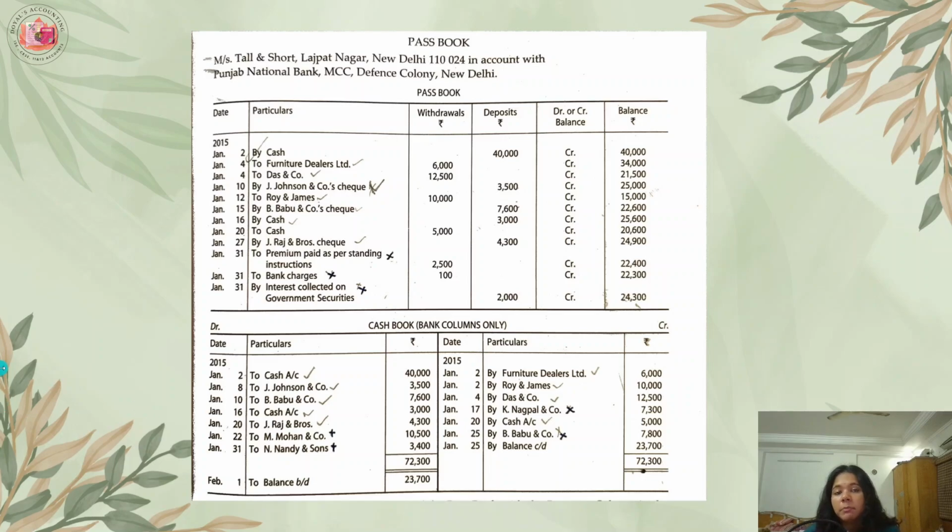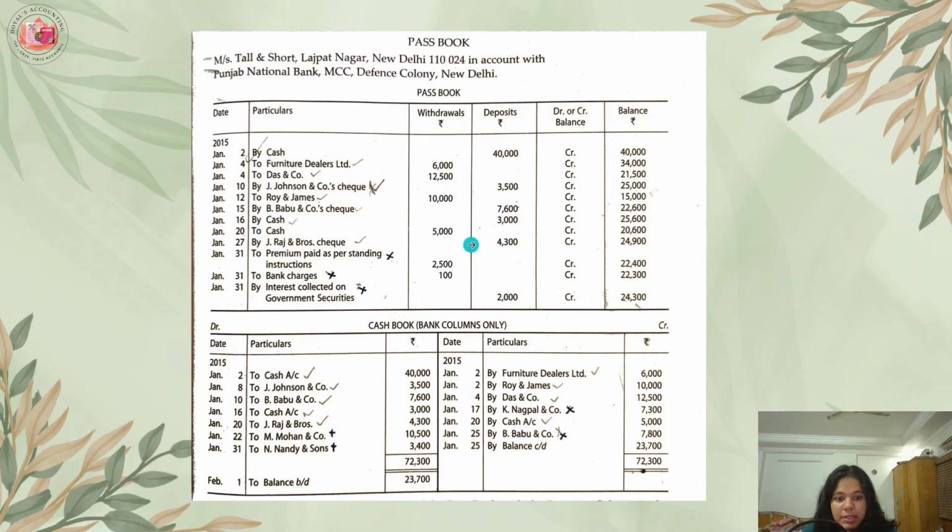But when checks are deposited with a bank, there is a certain time in which the check has to get cleared. We have to get clearance from the other bank. So you can clearly see that it has taken 5 days to reflect in our passbook. But still, as it's within the month, no problem.